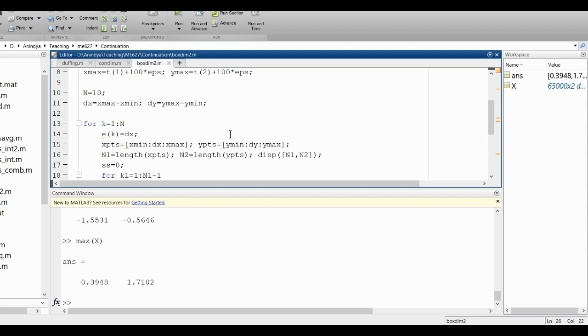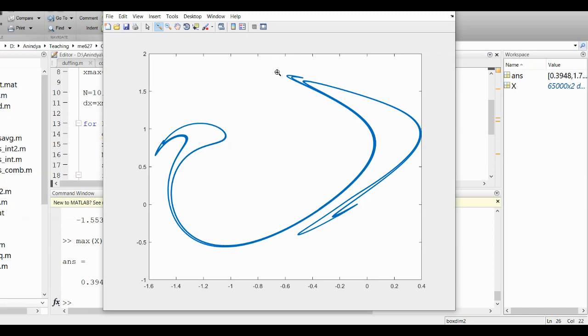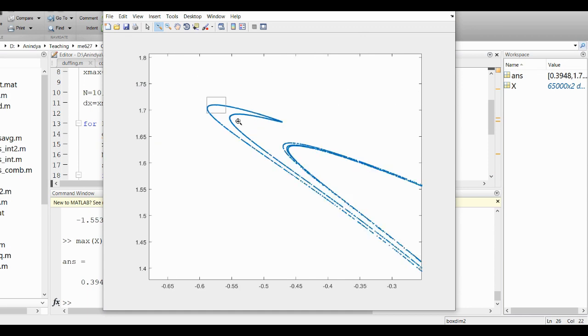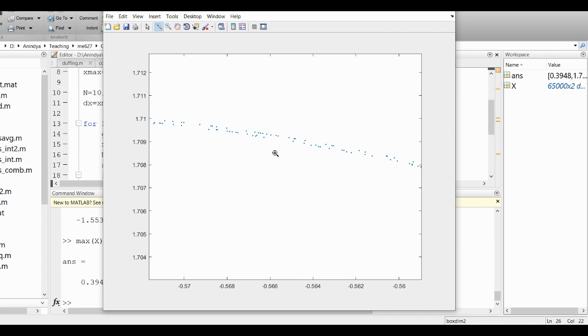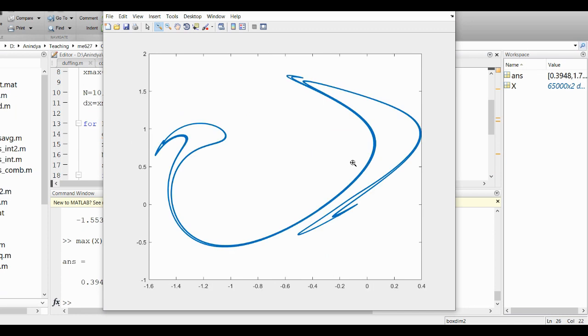Okay, so let us remember, we expect the dimension of this set to be less than 2. It looks like a line, but it's a little bit fatter, but it does not seem to have any area. So we expect it to be less than 2, and we expect it to be a fraction, and there is a reasonable chance that it will be more than 1. Okay, but we will see.